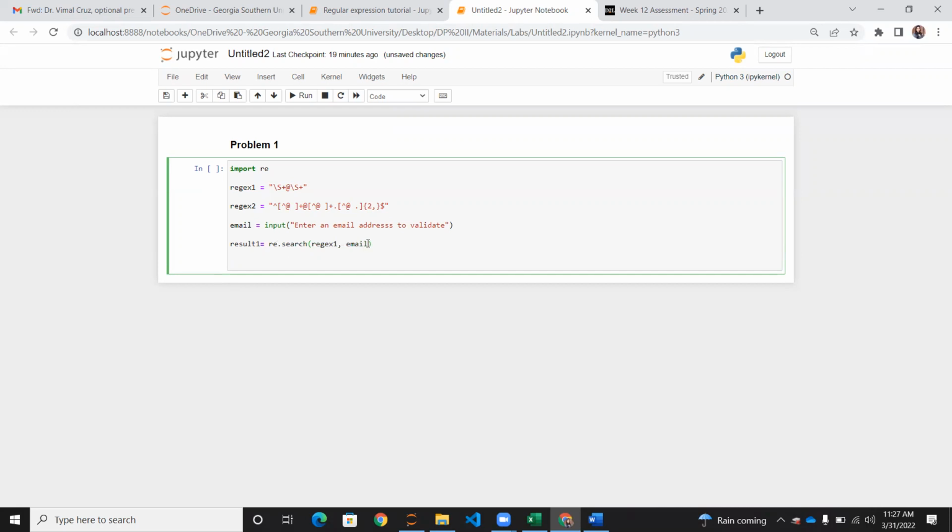That is the syntax. We know the syntax. re.search is the method that we are using from the re library. Then result 2 equals re.search, regular expression 2, and the input is going to be email.